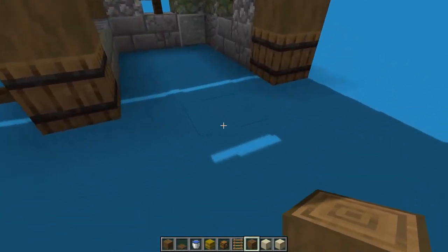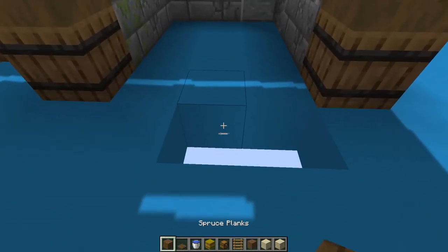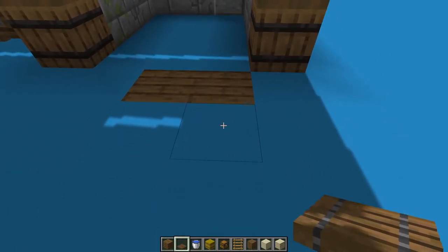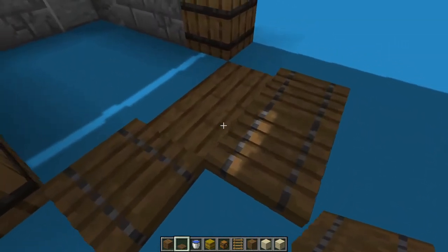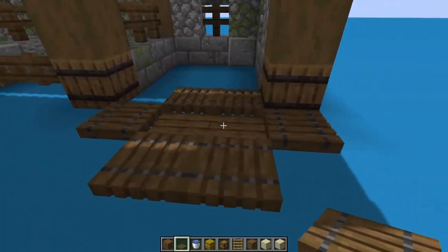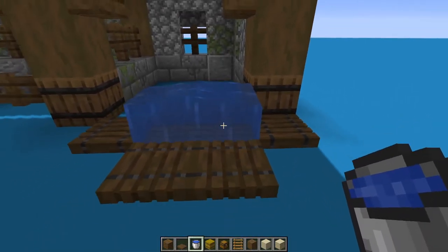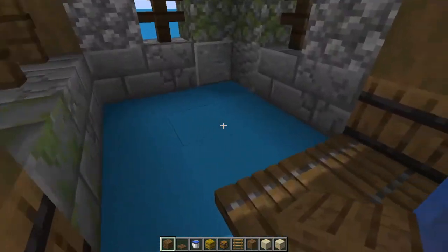Now we're going to build a trough right out here in front of this open pen by taking out two ground blocks and placing two spruce planks in the floor. Then I'm going to surround this with spruce trapdoors placed on the floor around it while I am facing the blocks. Like so. At this point, I can place two water buckets on each of the spruce planks and the water will stand up. Now I just close the trapdoors all the way around the trough.